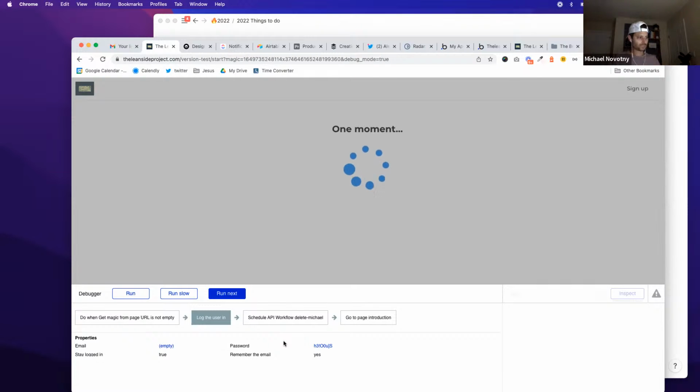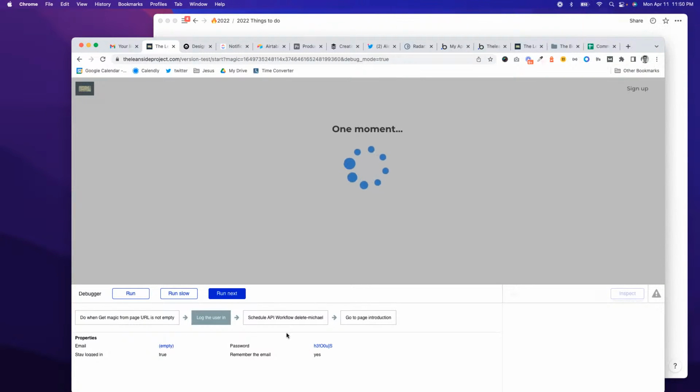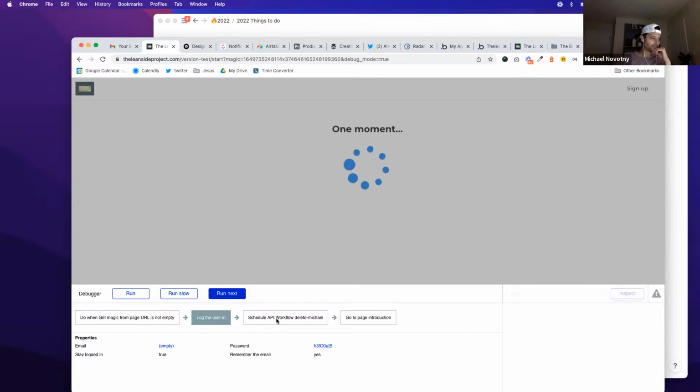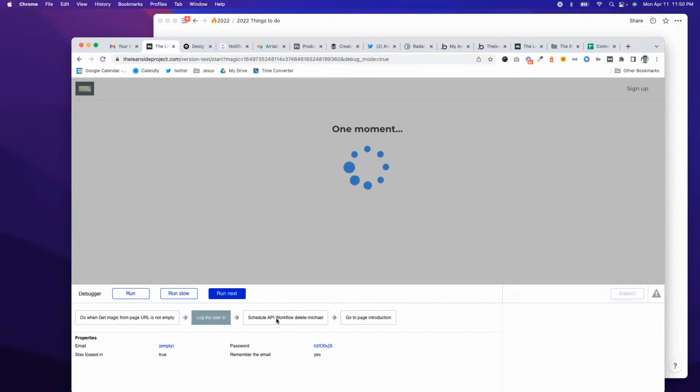Mm-hmm. Go to run next. Schedule API workflow, delete Michael. Could that be? I don't know what delete Michael is. I don't think that's getting rid of the user credentials or disrupting anything itself necessarily.